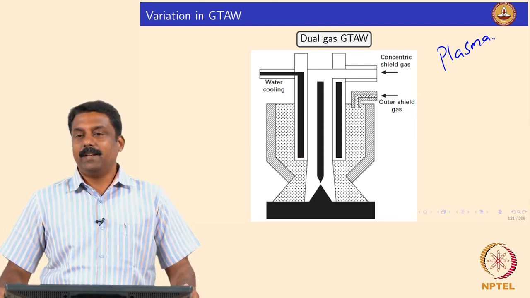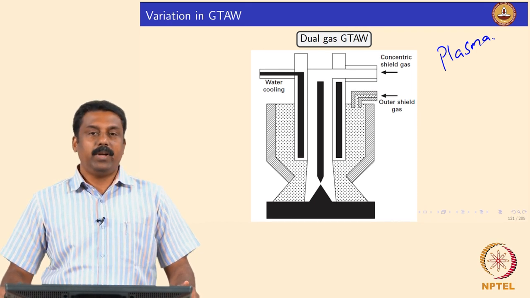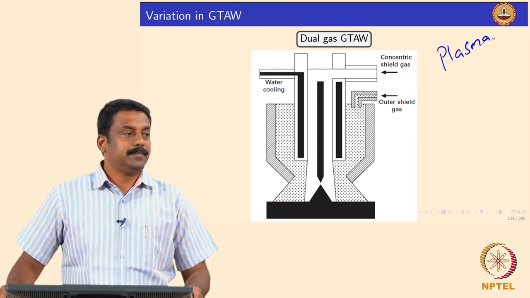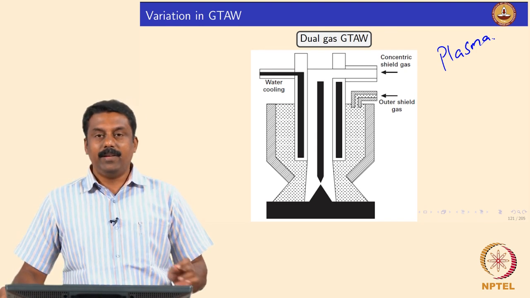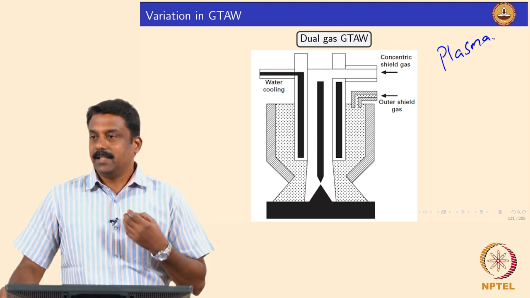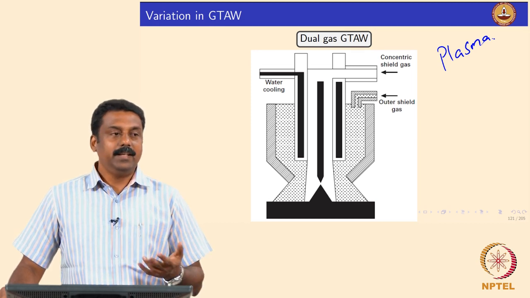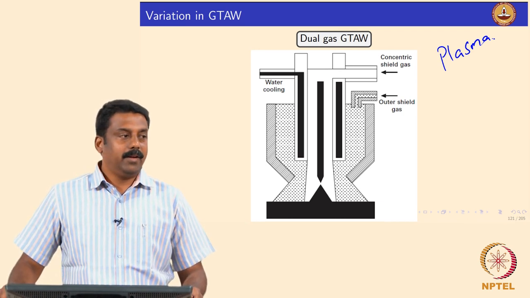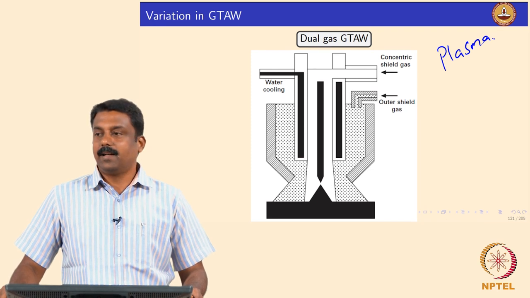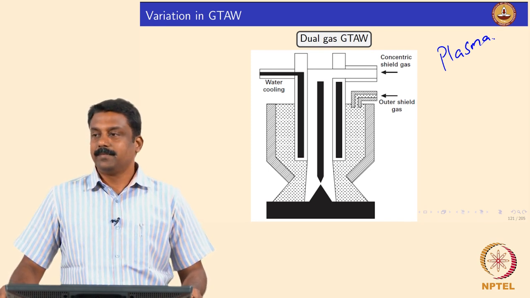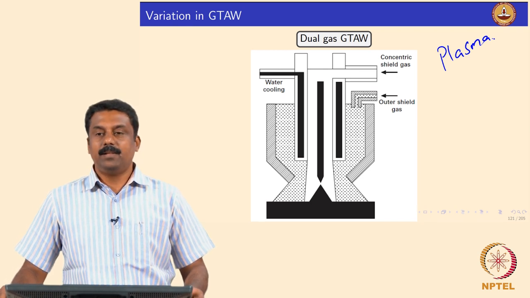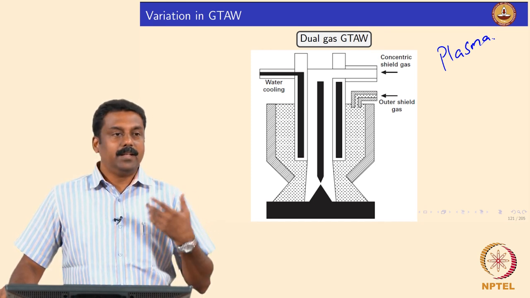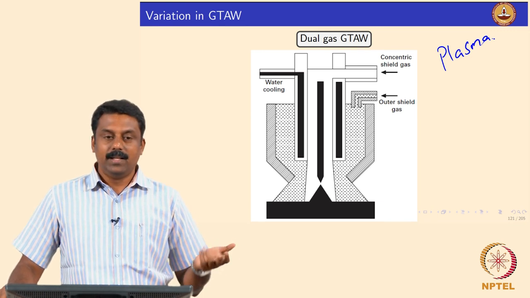But in arc we do not reach that state. So you need to do some trick to convert arc into plasma. We need to increase the charge carrier density in the arc in such a way that they become neutralized. One way of doing it is to increase the arc temperature tremendously, so that we generate more ions and more electrons, and they collide to generate much more heat such that the arc column becomes neutralized.